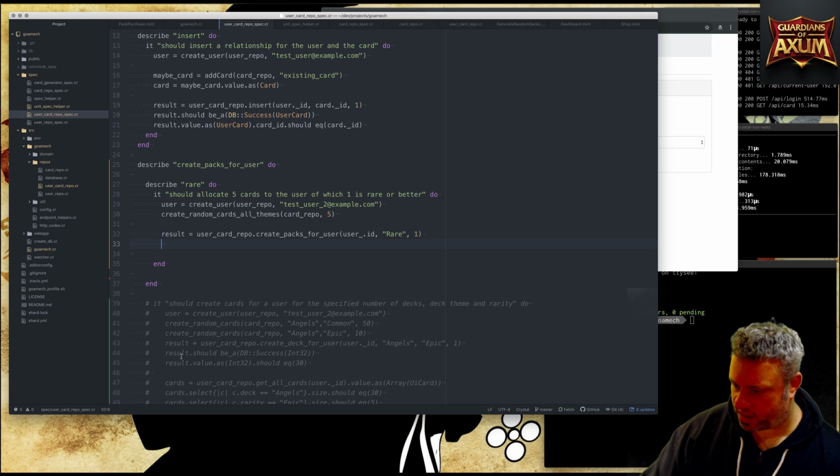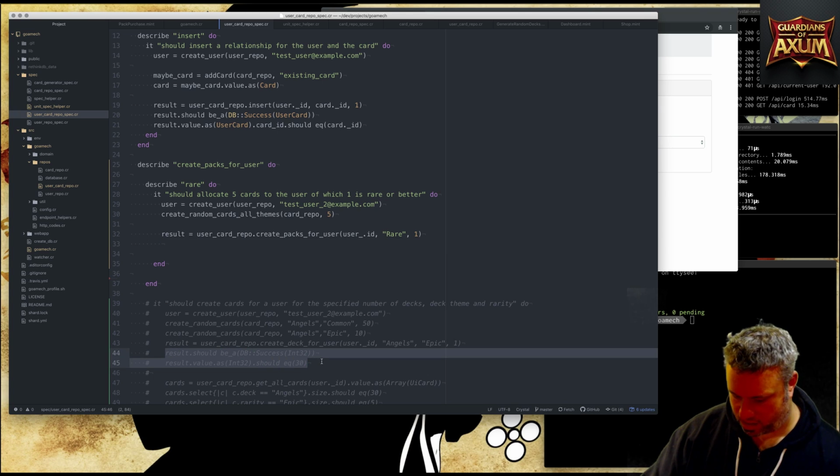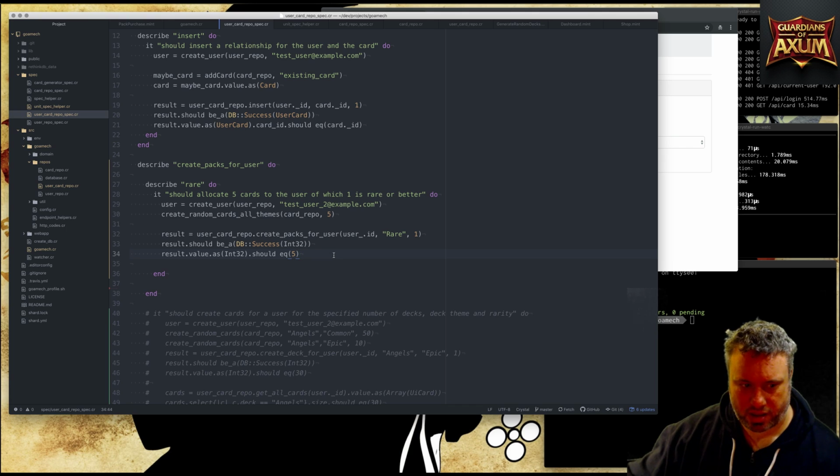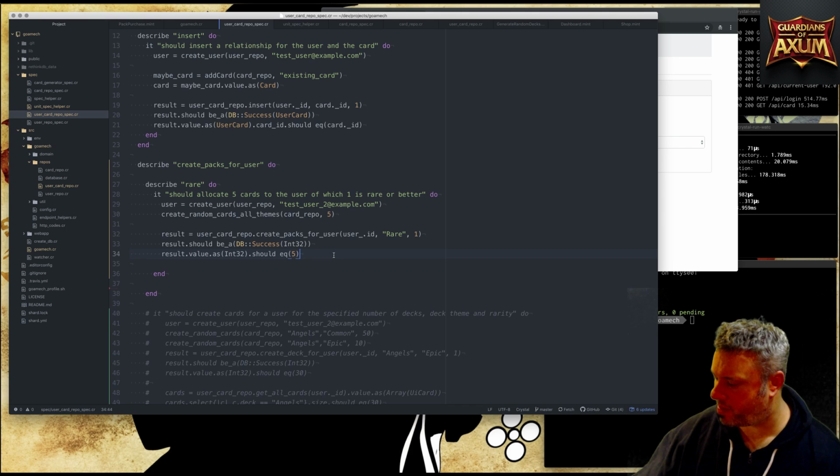So we should get some high level things back, so we should get 5 cards back for 1 pack. And now it'll be interesting to see the probability stuff.